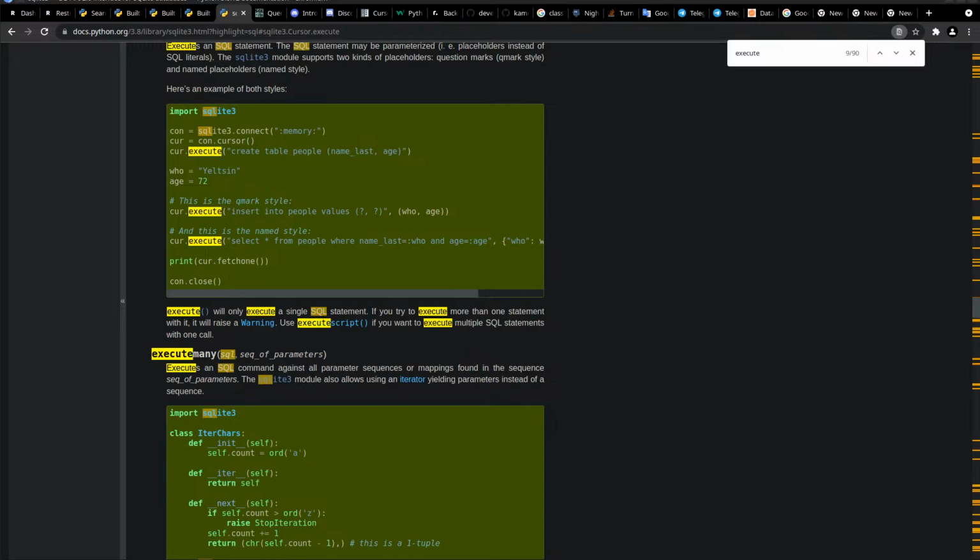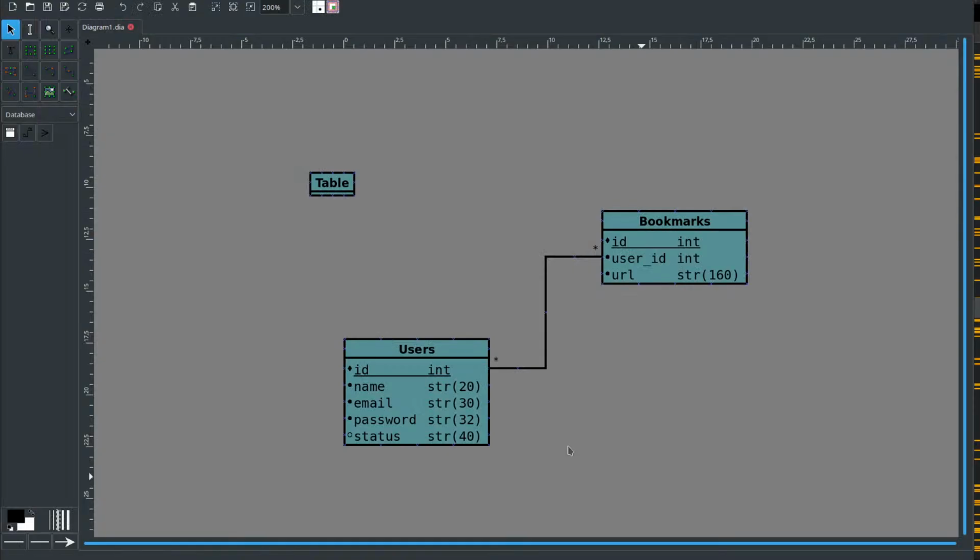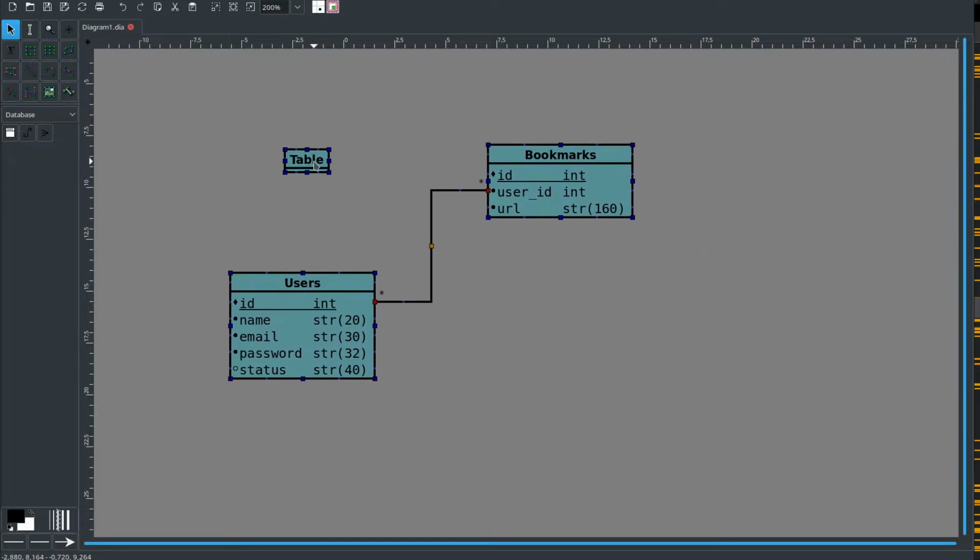Yeah, I don't really feel like going through the stuff I have prepared, so this is an application you would use to design tables. So this is how you would design a database, for visualization's sake. So if you're creating documentation or want to share your idea of what the database should look like, this would be one of the tools to use.